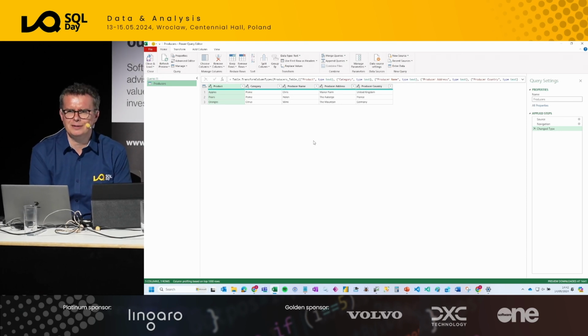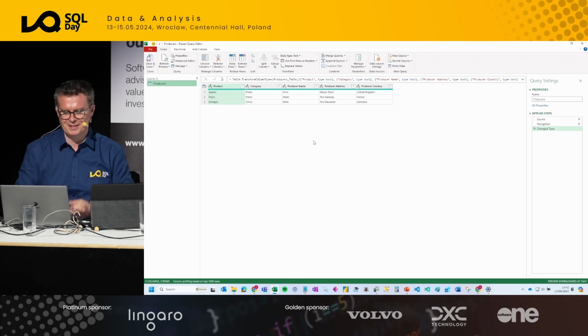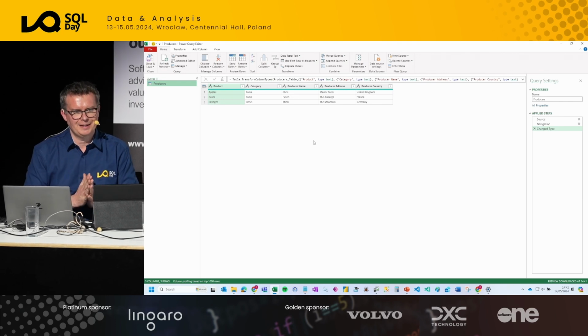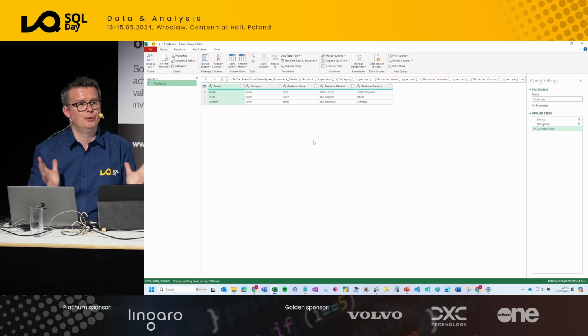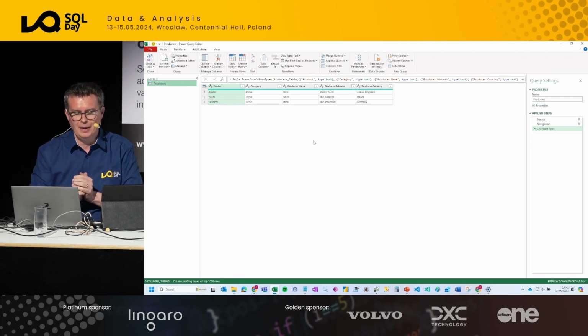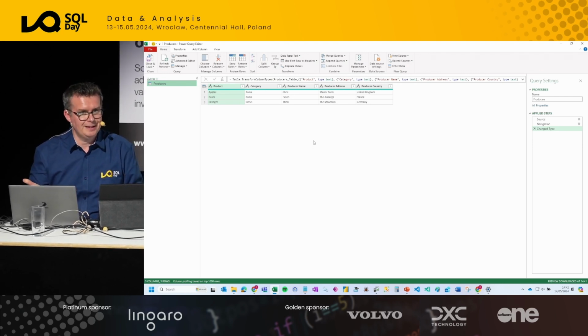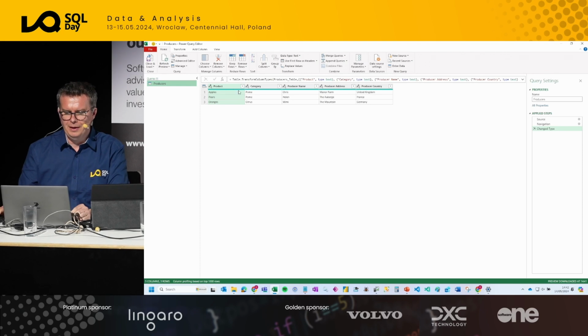Has anybody heard of Excel data types? Well, I know you have, Lars, because they're made in Denmark. Excel data types are basically kind of objects that can be stored in a cell in Excel. There are some built-in Excel data types. You can also create Excel data types from Power Query. So let's build a simple Excel data type first of all.